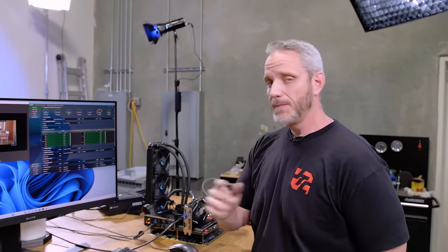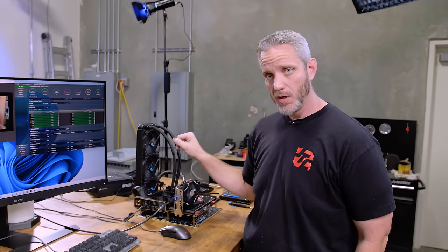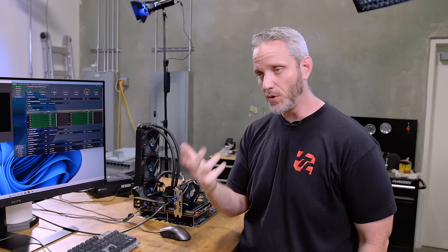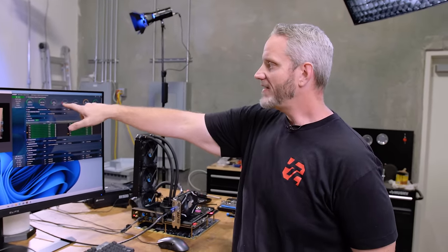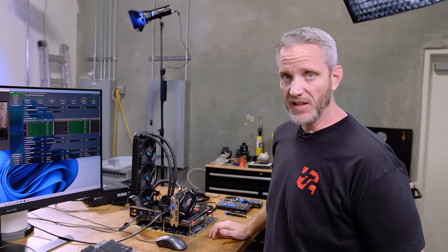Now, I think if I had not delidded this, we would probably be sitting at 5.2 with the AIO at 75. I think that we would have gotten our advertised speed as expected. We're getting additional frequency because of the fact that we have thermal headroom. And that also means voltage headroom, because of the fact that it's being cooled so well, it doesn't need to pump a ton of voltage into it. 174 watts. So we dropped a ton of wattage as well because of the fact that we're not having to put a ton of voltage into it.